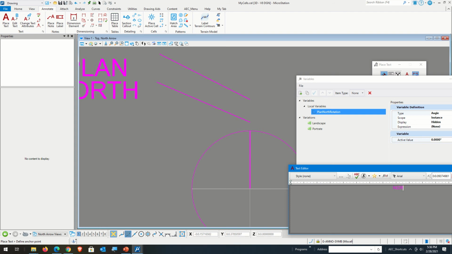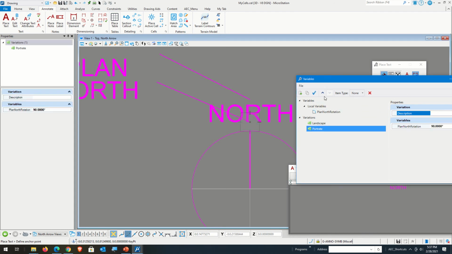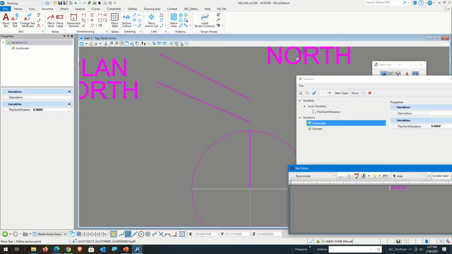So, north. Element not valid for that tool. I don't want that one. Tab. There, I want that one. Then I want there. Now it's associated, so if I change it to portrait, it didn't move with it. So it isn't snapping, or it isn't working the way it should.